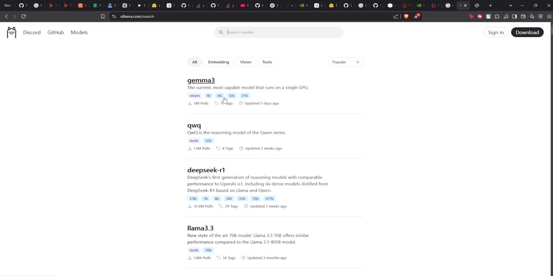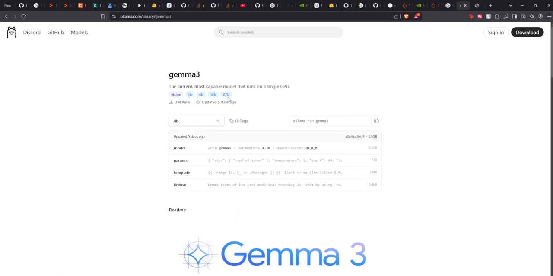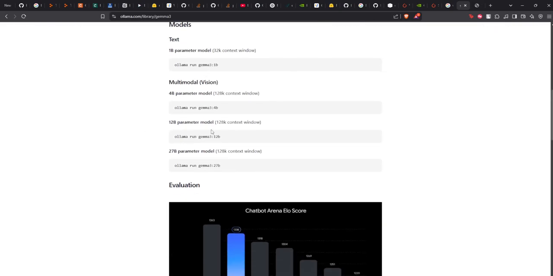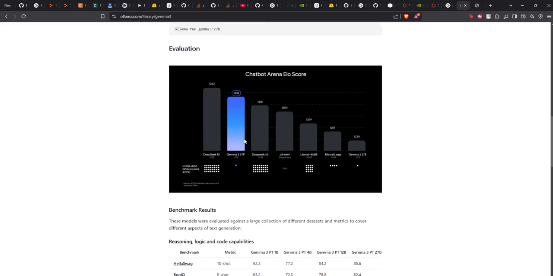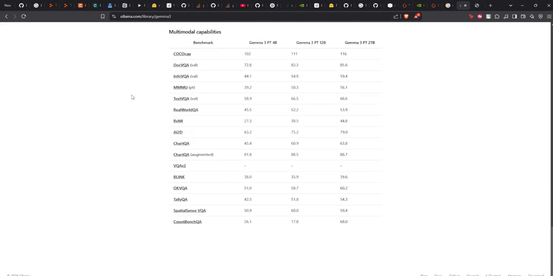It shows the parameters, for example for Gemma 3, which is a vision model, with 1 billion parameters, 4 billion parameters, and 27 billion parameters as well. It shows what it is, how it runs through the command of the Ollama application, and its evaluation and benchmarks, everything is there.